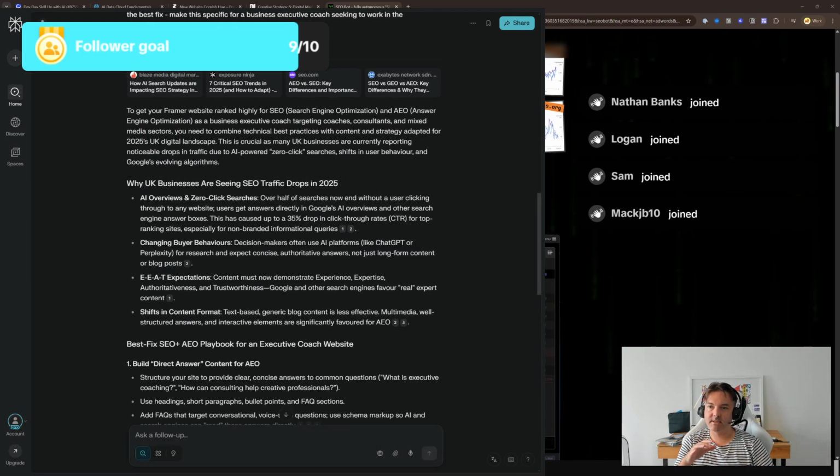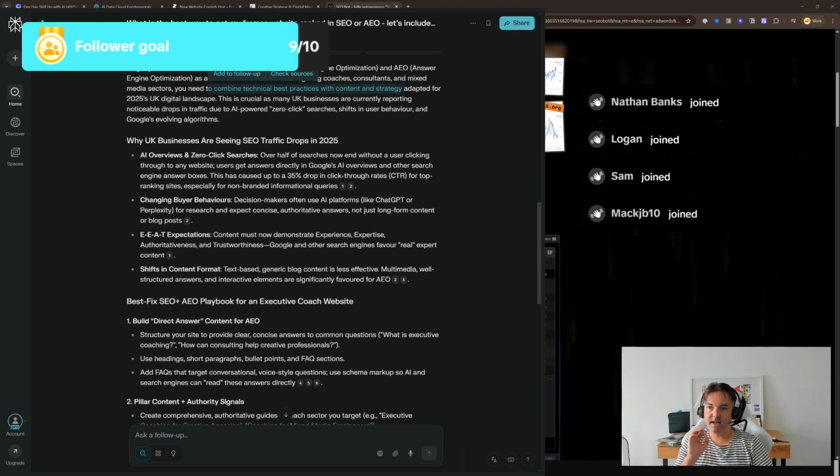So it's saying it's a combination of technical best practices with content strategy adapted for the UK digital landscape. So AI overviews and zero-click searches. Over half of searches now end without a user clicking through to any website.